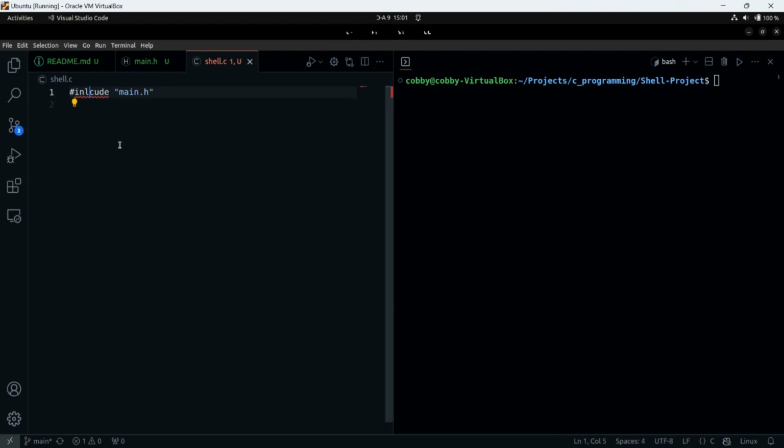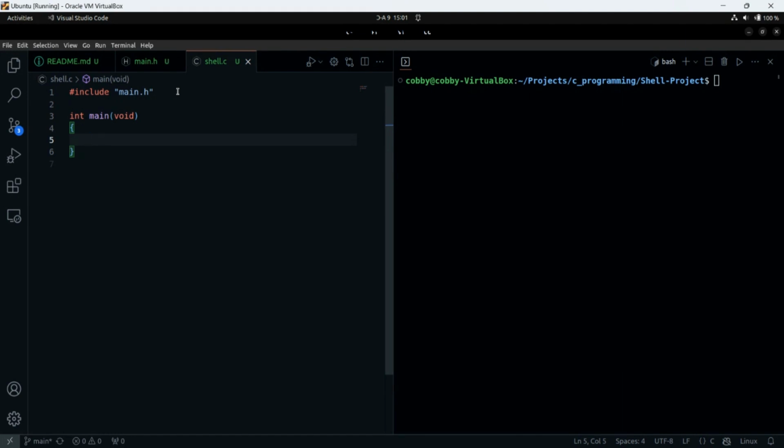Our header file's name is main.h. Since this is our main file, we want to put main here, and let's pass void to it because it's not taking any arguments or parameters.